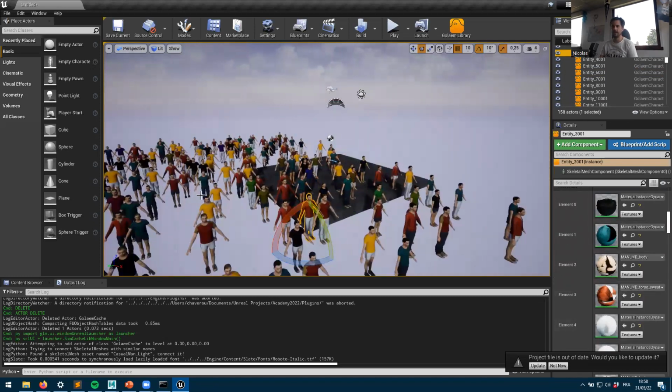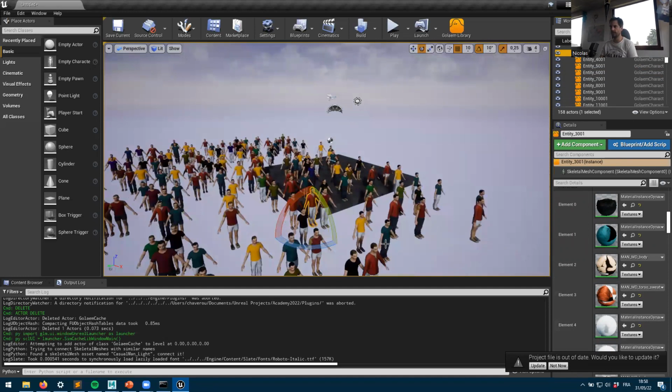And you can see they all have different textures for the t-shirt, for the hair, for the pants. There are some white pants, some blue pants, then some characters with sweatshirts. There are some characters with t-shirts. And everything is following exactly the same properties as what we have within Maya.